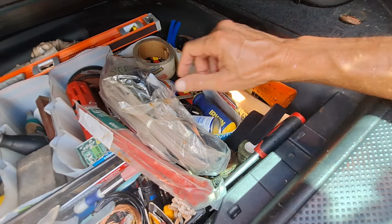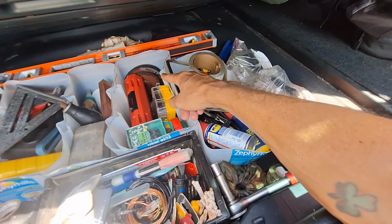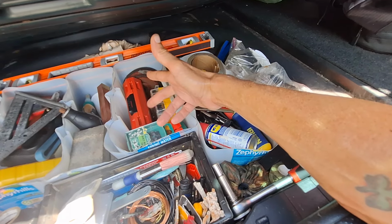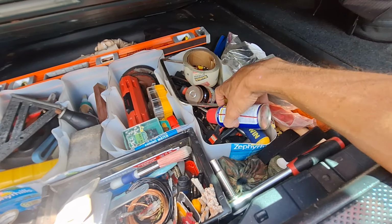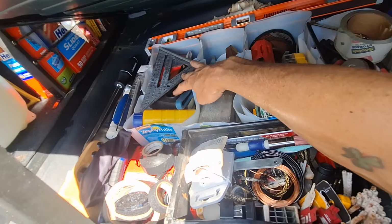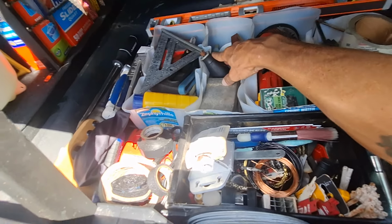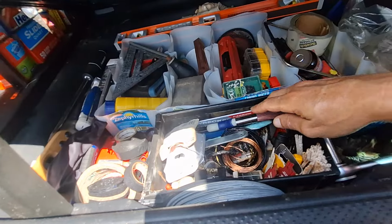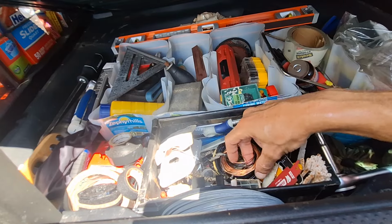East wing hatchet, 2 foot level, all my bits, grinder blades, this is everything for screwing stuff and attachments for my grinder. It's all for working. These are all my clamps. Carpentry tools, files, chisels, squares, all that. And saws over here. Sawzall blades in here. And just random stuff.